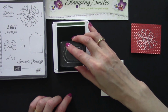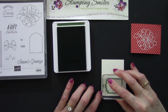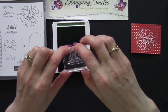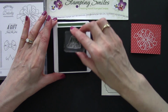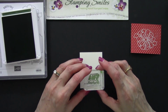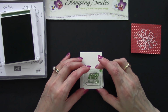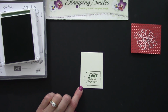I tried both Garden Green and Poppy Parade. I mixed them up, and then I ended up just preferring the Garden Green. And so then I chose a gift just for you. That's really nice, huh? And then with it being photopolymer, we can see where we're stamping. All right. Get that centered in there. And there we go. Very nice.